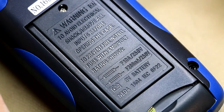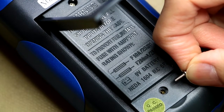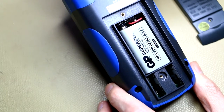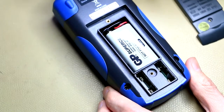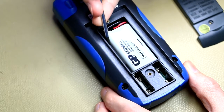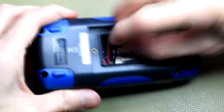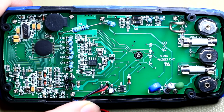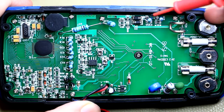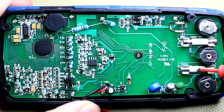Battery access is via a standard 9-volt battery — just undo two screws, and I like that these are metal thread insert screws. Inside you can see the two fuses — a little small, but at least you've got access to both without disassembling the multimeter. There's also a piece of foam to keep everything snug. Inside the PCB we have a PTC, some serious resistance, an MOV, two input protection diodes, and a really hefty 10-amp current shunt alongside the 10-amp and 200-milliamp fuses.